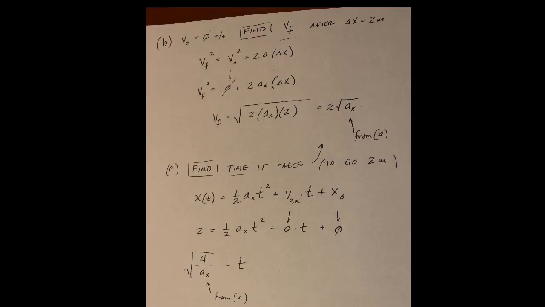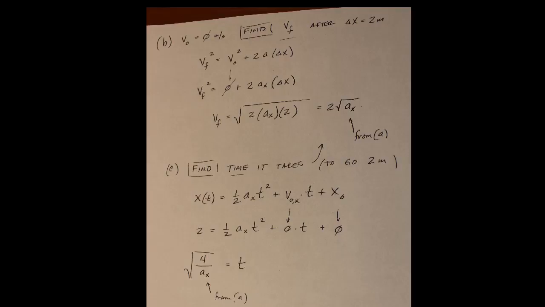So for part C, you're asked to find out how long it takes. And again, once we knew the acceleration that we got from applying Newton's second law, we're just using those kinematics equations, the study of motion without thinking about the cause anymore. So we know the acceleration in the x direction. The equation is that the final position is a half the acceleration in the x direction times the time squared, plus the initial velocity in the x direction times the time, plus the initial position. Now, the initial velocity and the initial position in the x direction are set equal to 0.